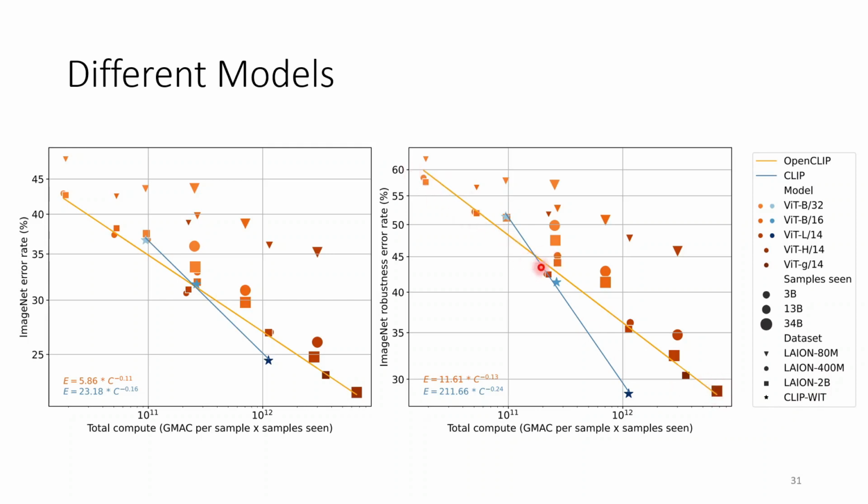And you can see there are two different slopes. It means the difference between the LAION data set and the OpenAI data set. Okay, it clearly shows that if you train on the two different data sets, the quality of the OpenAI data set is better than LAION because the slope is larger.